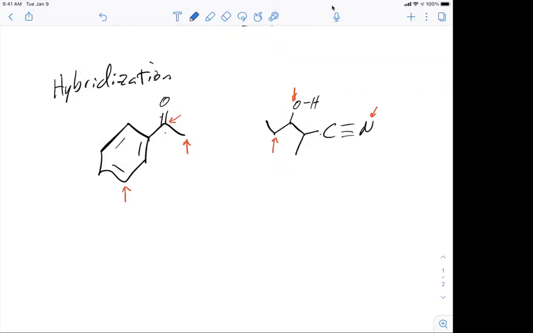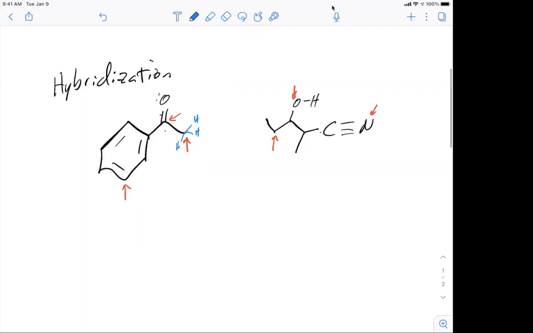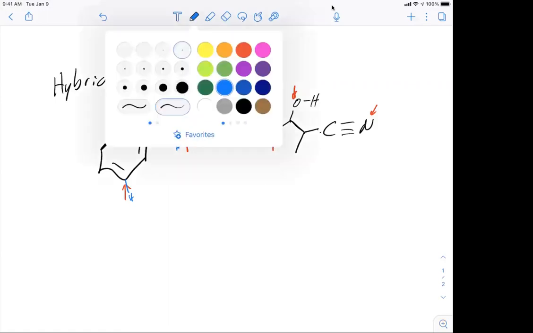Okay, one of the things to remember on here, and again, I'm drawing the form that you're most familiar with now, but one of the things you want to do is draw all of your lone pairs and the hydrogens at least of the atoms that I'm pointing to, right? So if we're looking here, we've got three atoms attached to that carbon, that means we're going to need hybridized orbitals for 3. So therefore, we're going to need sp2.